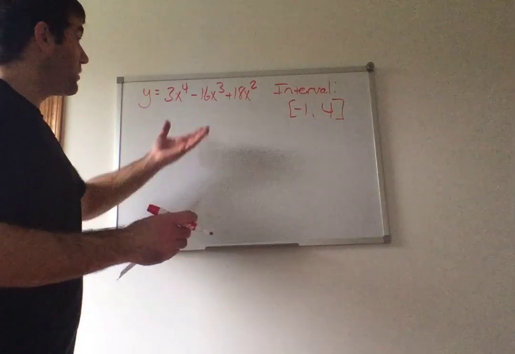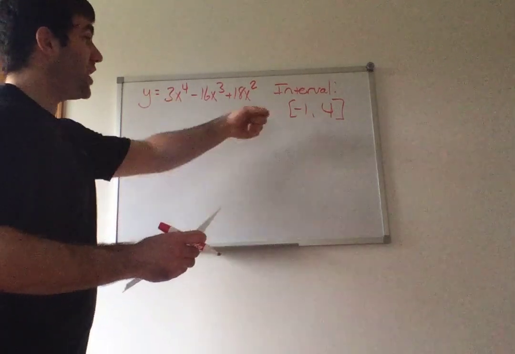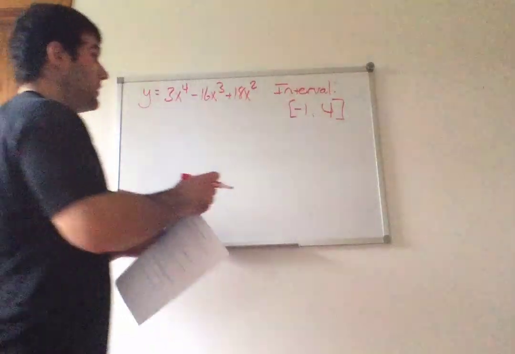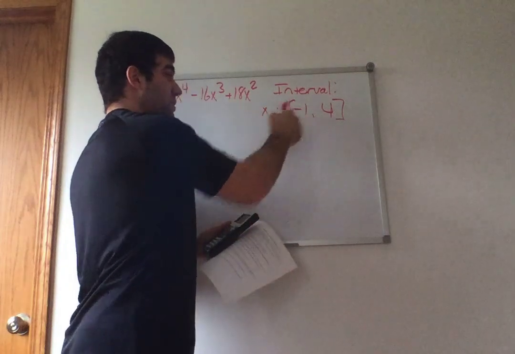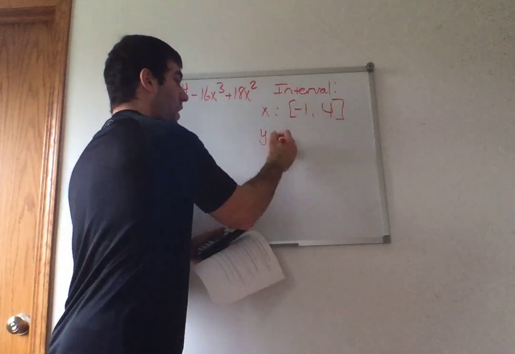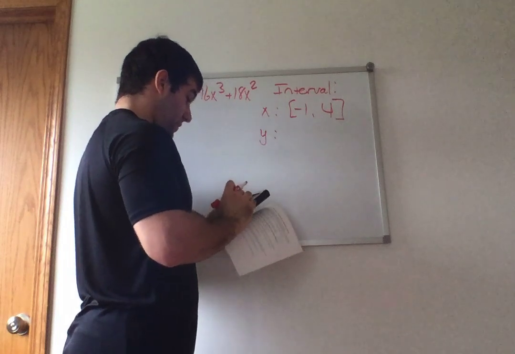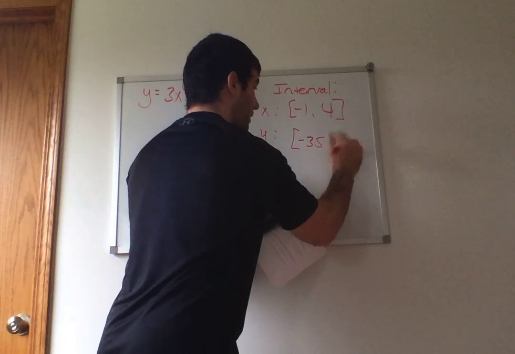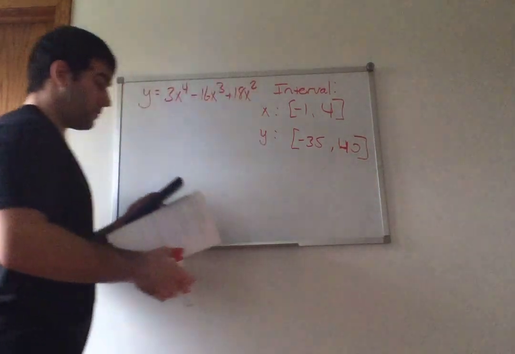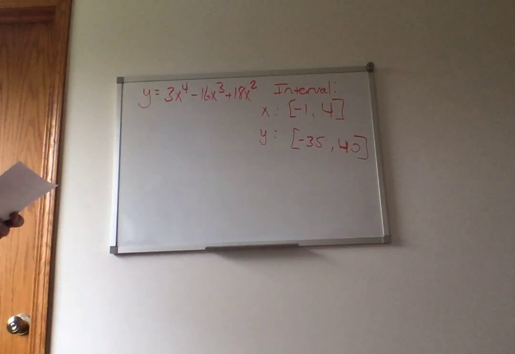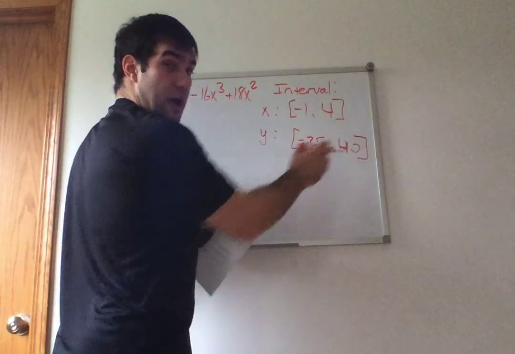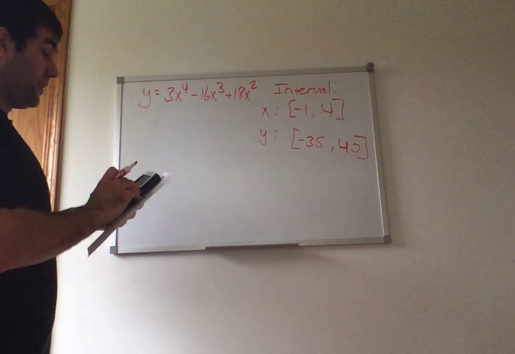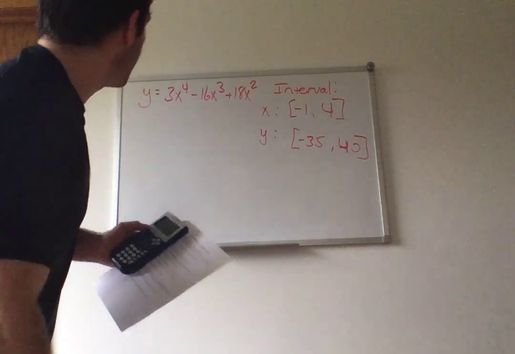If you'd like, you could also get out your calculator and type this in and change your window. Let's see, the window that I'm using, these are the x values. So this would be your x min, this would be your x max. The y values, I can tell you exactly what I have. I've got it going from -35 to 40. So change your y min to this, change your y max to that. And then you can look at the graph really nicely on your calculator. Now, of course, my drawing up here is not going to be as good as the calculator.